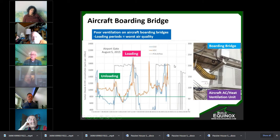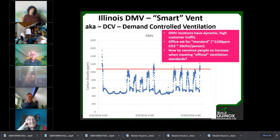And so you can still get sick if there's an infectious person around you on an aircraft, regardless of what airline CEOs say. But the boarding bridge, and we started a company that built these big air conditioner, fresh air ventilators. These are 60-ton, 120-ton air conditioning heat pump machines. These big yellow ducts. The rate that we blow air in keeps the aircraft fresh, but the boarding bridge gets insufficient air. Here's deplaning, here's boarding. Boarding is where, when it's a cattle car filled with people, you're going to get sick. So unless you're able to fly first class, hang back, let it clear out a bit, then get on.